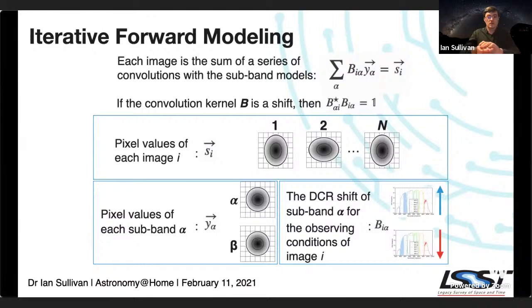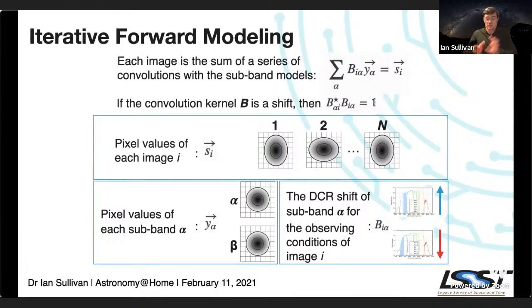So in the middle here, we've got our images. These are the elongated images, which I'm calling S. And our model has these Greek letters, alpha and beta. Each shift, which we mathematically know because we know where the telescope is pointing, is something that we're applying to our subband images, which should reconstruct all of the actual images we observed. This still isn't helping us because all we have is the actual images, and this is a very complicated solution because there's a lot of pixels in the image.